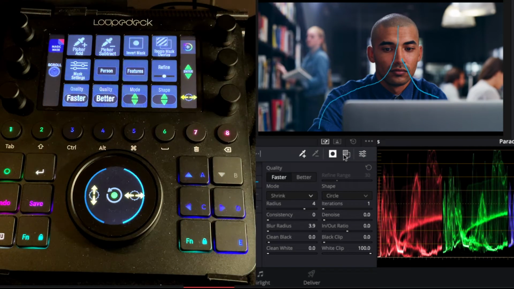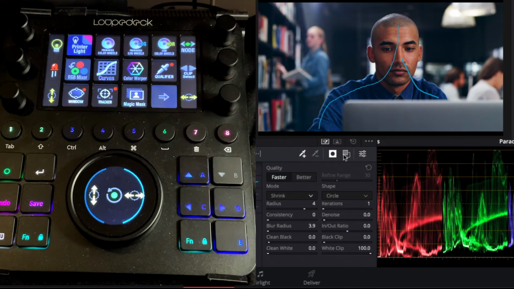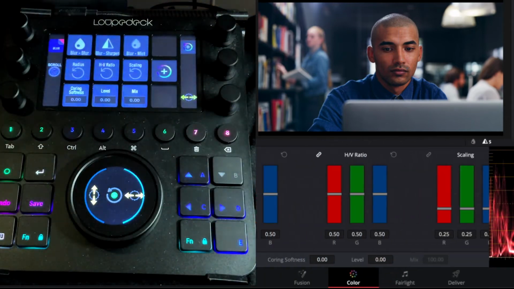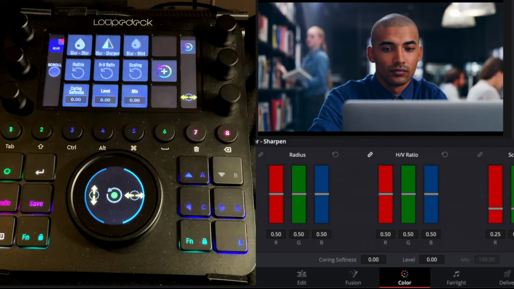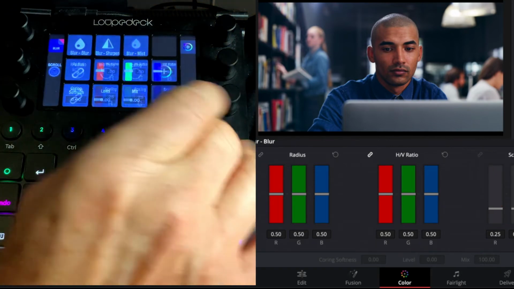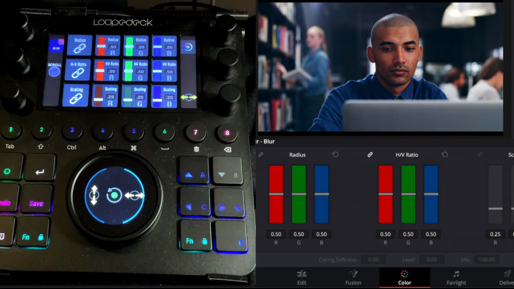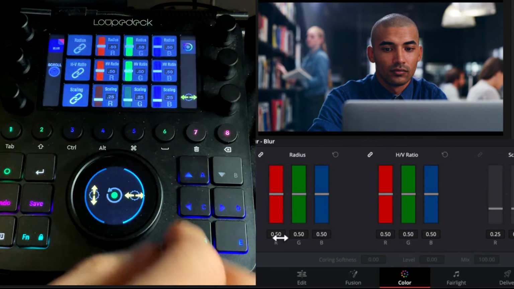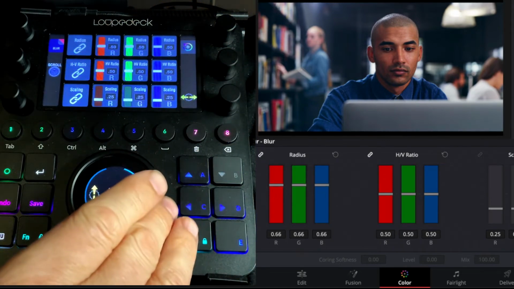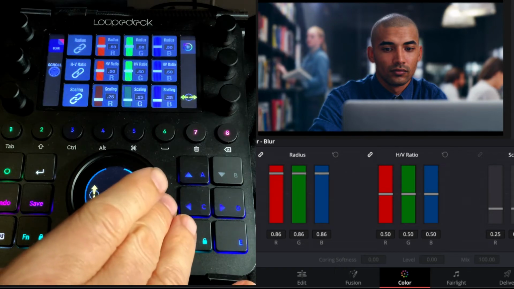Now we can start doing a little bit of correction on the background image, since that's what we have isolated. So first thing I'm going to do is switch back to our main panel. The second page, I'm going to go into blur here. I want to just increase the amount of blur in that background. So just by selecting blur, going to this next page here, I'm going to turn the lock on. The lock was off on that one. And then I can select either red, green, or blue of the radius. It doesn't matter which one because they're all locked. We'll hit red. And then by moving this dial up, we're increasing the blur of that background.